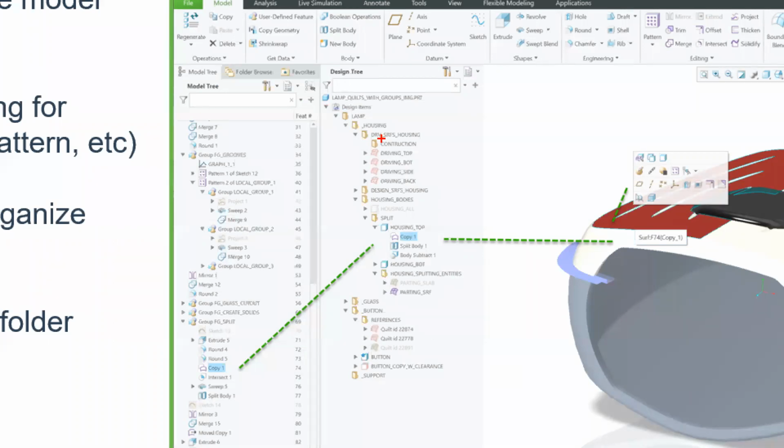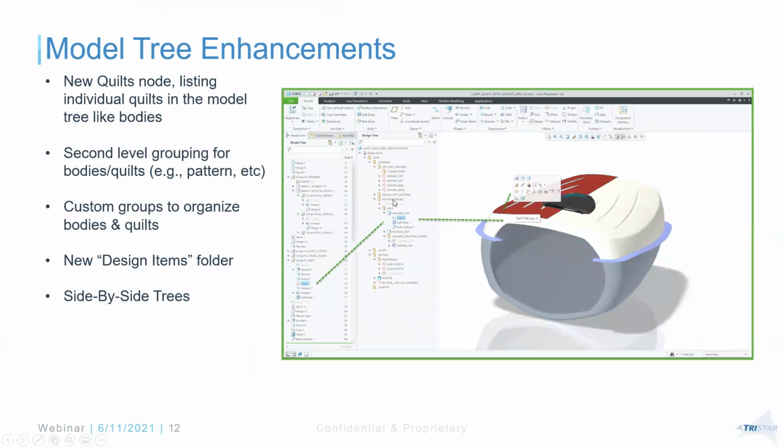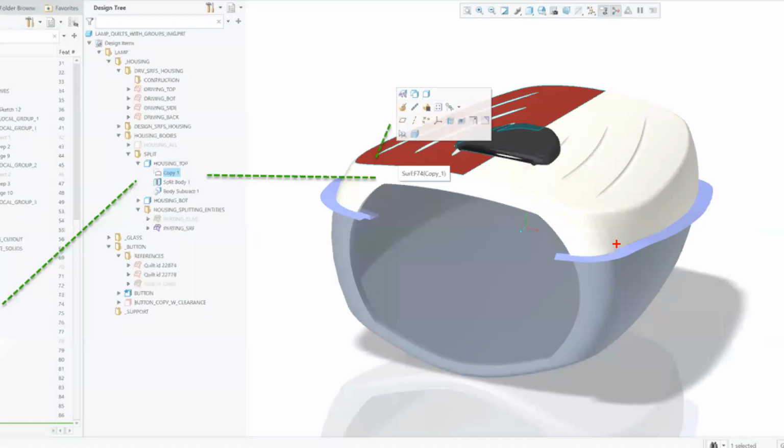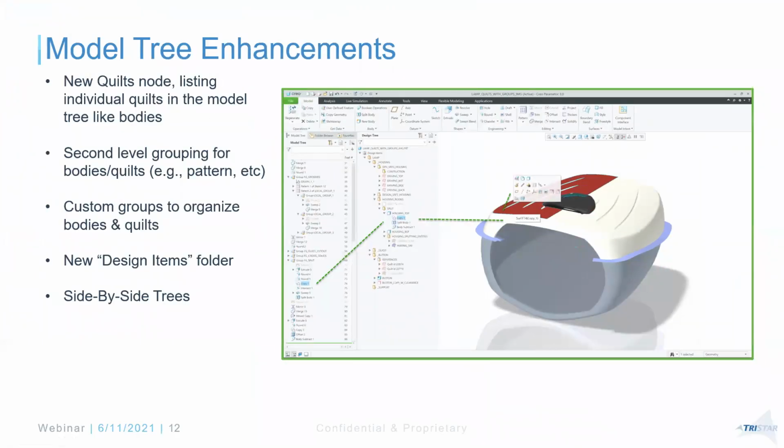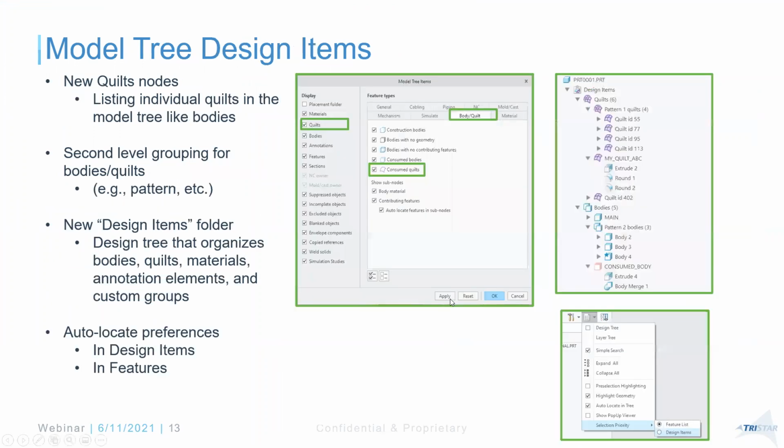Anything other than the regular features you might want to put in the design items. It could be shown in the same tree or in a separate tree for better organizing and for comparisons, especially when you work on a lot of surface designs like this, right? With complex geometry and a lot of components, I'd like to have some organization there, irrespective of the regeneration order. So that's a new enhancement there.